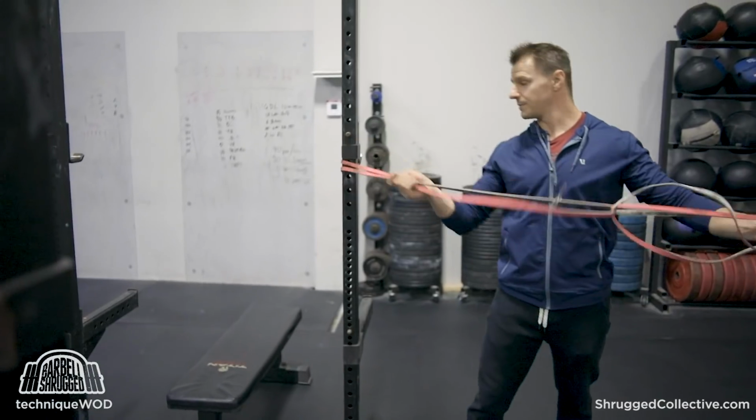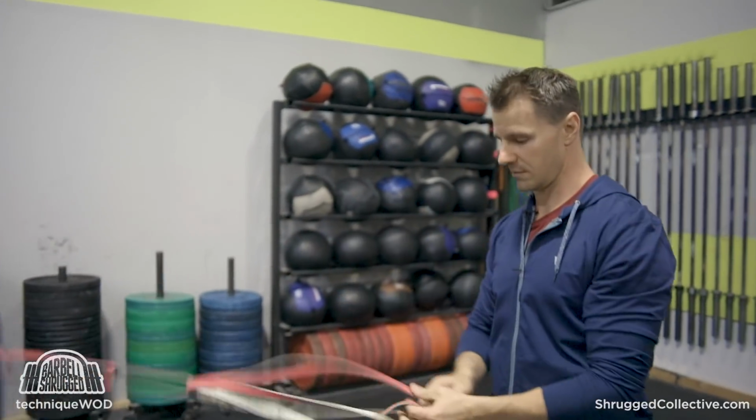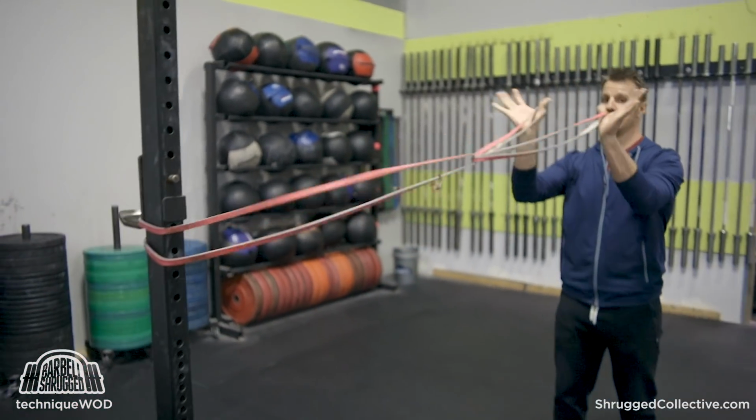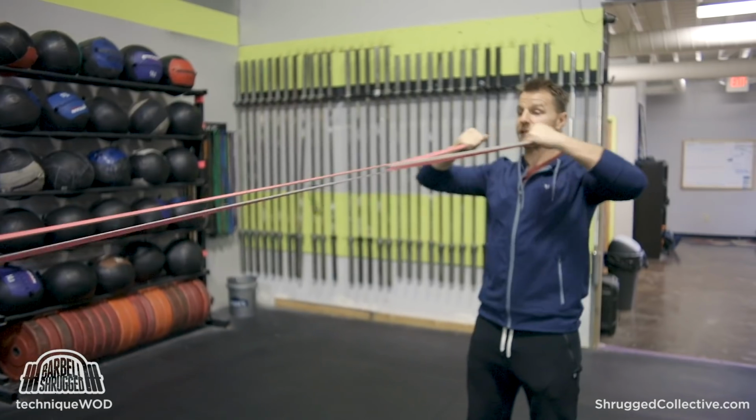Another thing you can do is face pulls. So a face pull looks like this. If you don't know what a face pull is, let me shake this guy out. Usually I put my thumbs in a band like this, I step back, and I just pull toward my face.